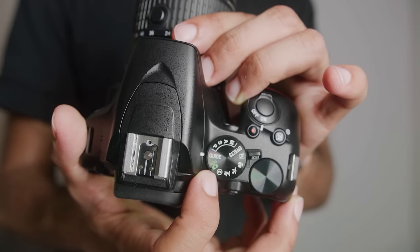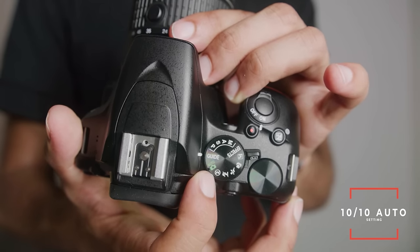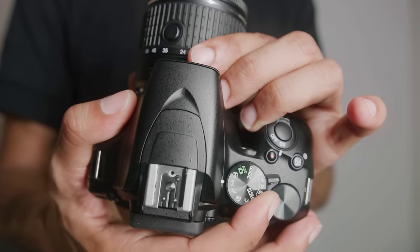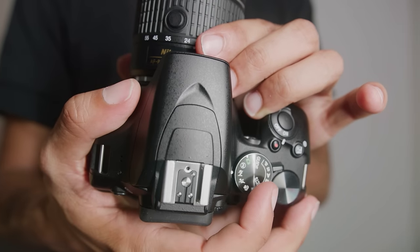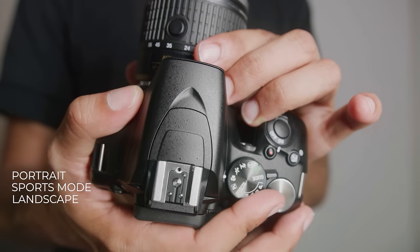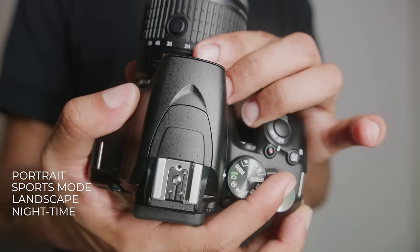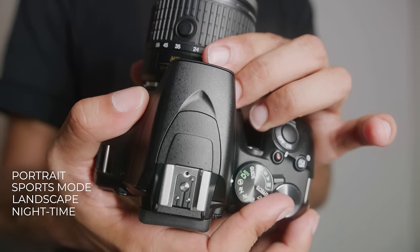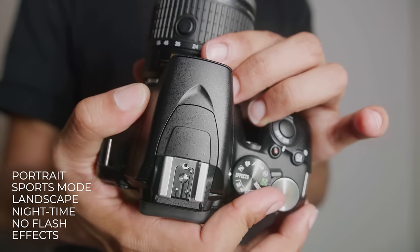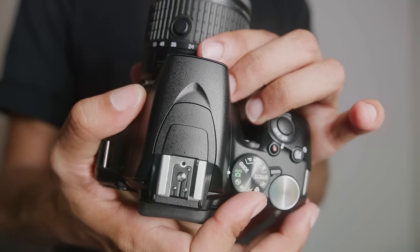When I say fantastic in auto, I mean 10 out of 10 — there is virtually no downside to using this camera in auto. The scene mode icons include: portrait (face icon), sports (running person), landscape (flower), night time (person with a star), no flash (thunderbolt crossed out), and an effects mode — though the effects mode is really not very good, I don't recommend fiddling with it.